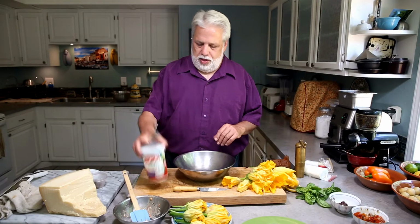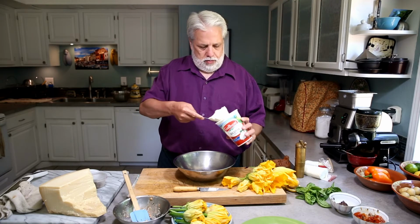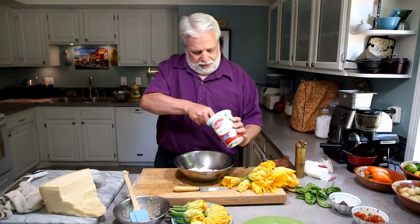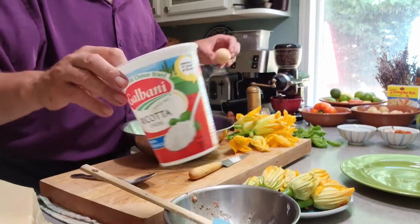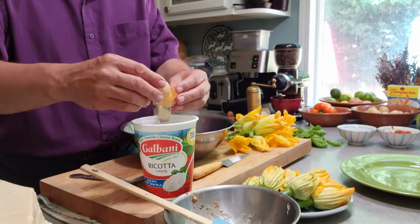All right, and for the last zucchini blossom, we're gonna take some whole milk ricotta. And I'll put the recipe down in the link, so don't worry if you're not getting all of this. So that's 1 cup of ricotta. I wanna put 1 egg yolk. I'm gonna separate that real quick.